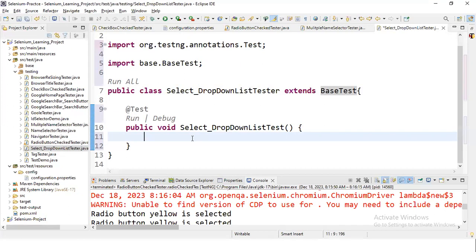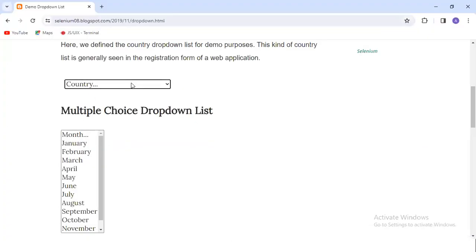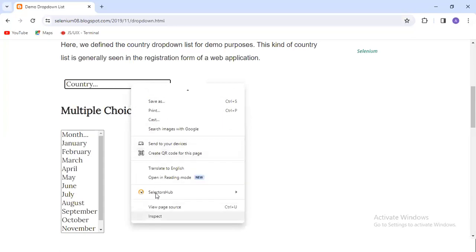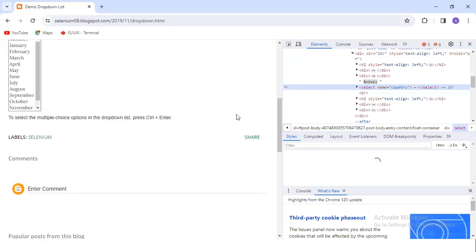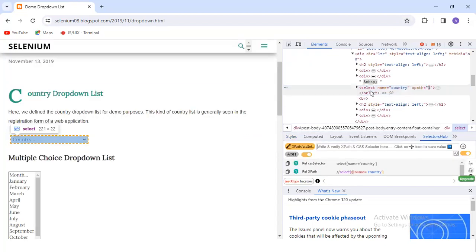We need to locate the drop-down element on the web page by using XPath. Let's now locate the drop-down element. Right click, and here we open inspect. Now we inspect this element. Now we write the XPath to select that drop-down list. Here you can check, we have this select element, and this select element has the name attribute value as country.